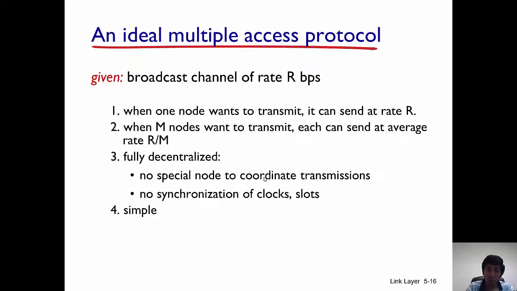The advantage of this kind of simple protocol is that it's fully decentralized. There's no coordination between the nodes, and there's no synchronization of clocks. They know when they have to transmit. It's very, very simple. But as you might have already realized, this is an ideal multiple access protocol, so it's not going to work well in the real world. One easy example is clocks. In the real world, you use clocks, they need to be synchronized, and synchronization is a hard problem.